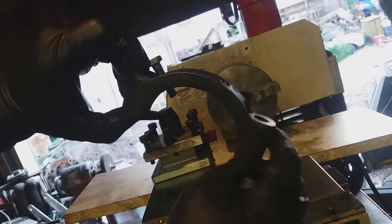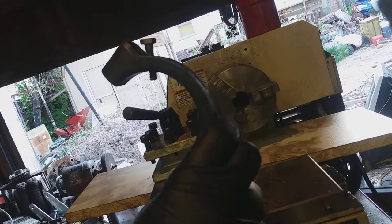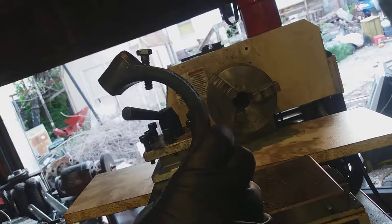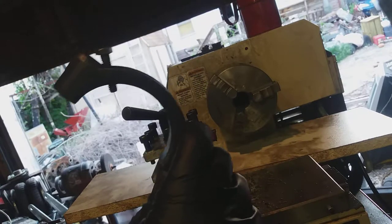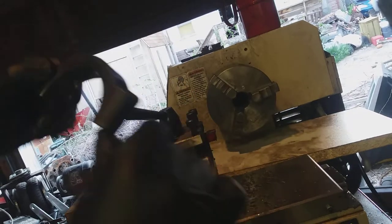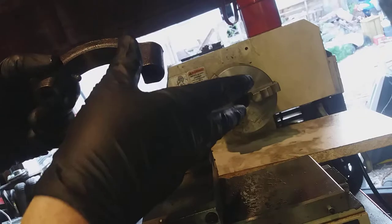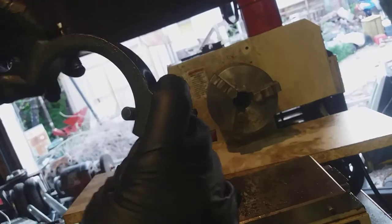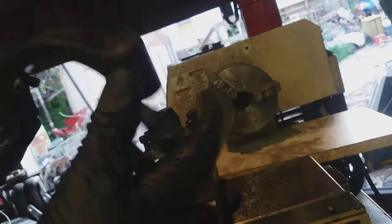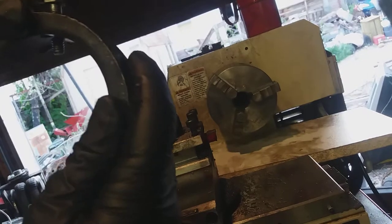So what I did — because I have all sorts of parts around since I've been a mechanic — is I just took a main cap for a small block Chevy. I've got several engine blocks sitting around, and this one was off an engine that blew up, so it's not sacrificial or anything. I actually tried to make it work both ways, but when you just spin it on, they drilled it out. So this kind of does a spanner thing and it's right close to the right size. I just drilled it and tapped it and I put that in here so it'll sit in there.